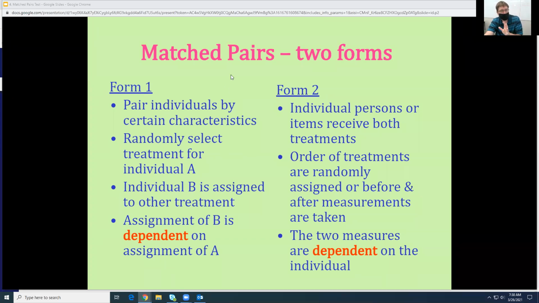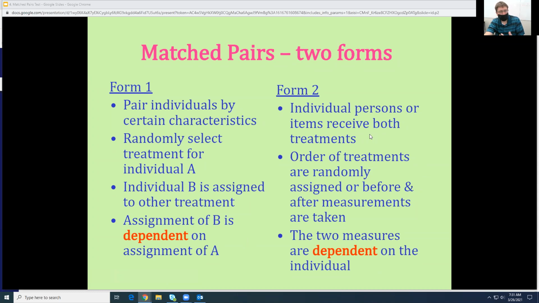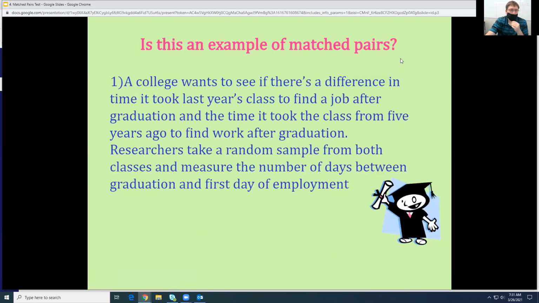So this is just a review or a reminder of what matched pairs are. We talked about them eons ago in October, which was like a whole different world back then. At least it feels that way to me. I don't know about you guys. But we had 2 different versions of matched pairs. So this is an experimental type of treatment. So this is why we're talking about dependent assignments, because we're actually assigning some sort of treatment to people, or something is already going on and we're recording the results. So let's go through some of these examples and see, would this qualify as a matched pair?